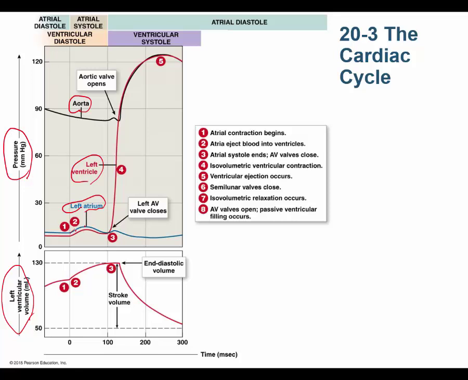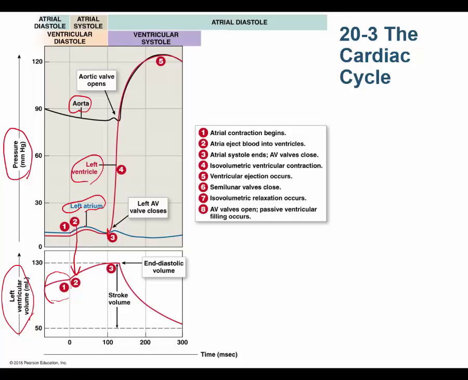Number two is I am injecting blood into my ventricles. And you're going to say, well, how do you know that? Move yourself down. Look how my volume in my ventricles is increasing. Well, why would that volume be increasing? Well, remember they fill passively, and actually number one down here is the passive filling of the left ventricle. But why would number two sharply spike? Because my atria contracted. All right, down here, atrial systole ends and ventricular systole is starting. So this is atrial diastole and ventricular systole.